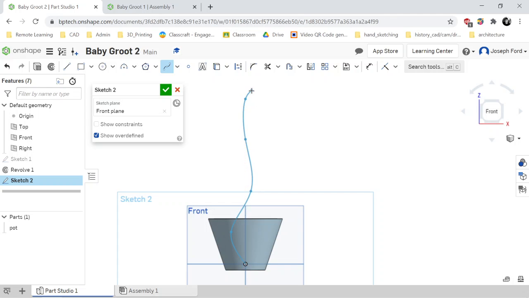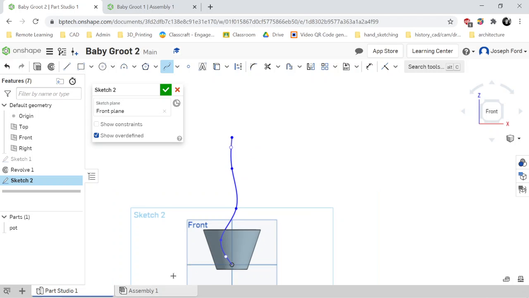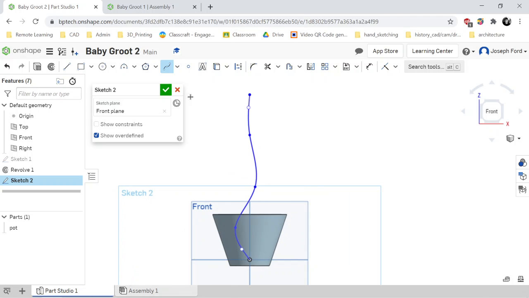Once we have the line that we want for the trunk, hit escape, and now you can play around with these points. To click in and out of things, you just go over to the button and click them, or if you know the hotkey, you type in the hotkey. To get out of them, you can hit escape.